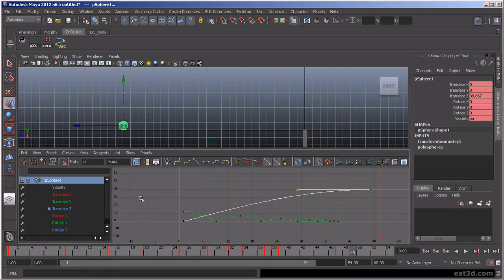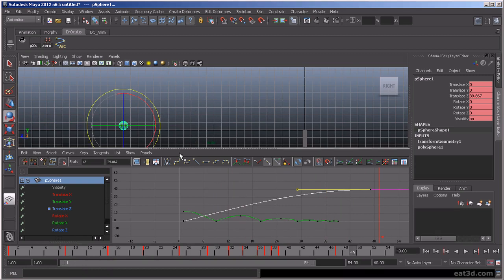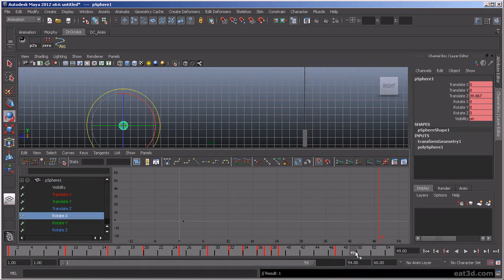So now, hey, why don't we add some rotation to this bad boy? I'm going to shrink that down so it's visible. It stops at 47, and we're going to have this thing roll.